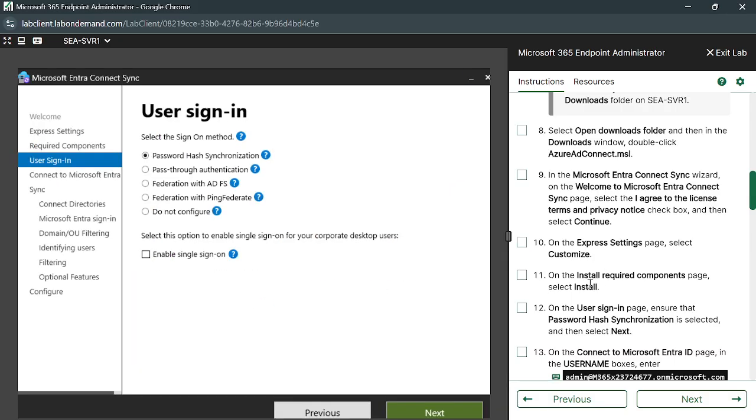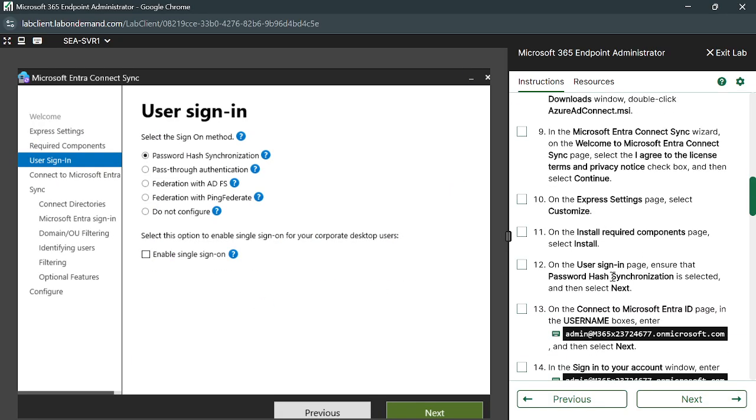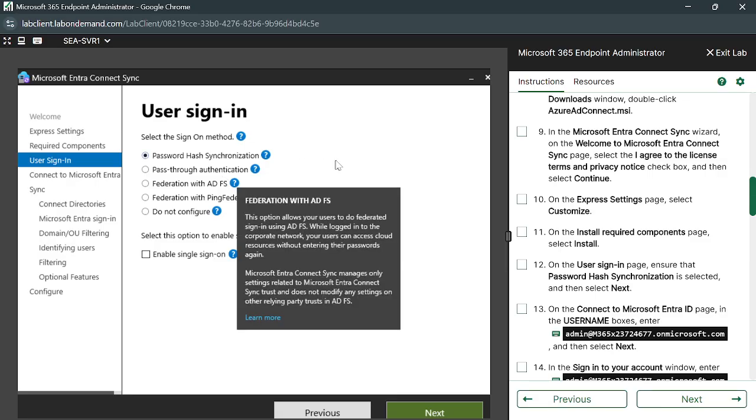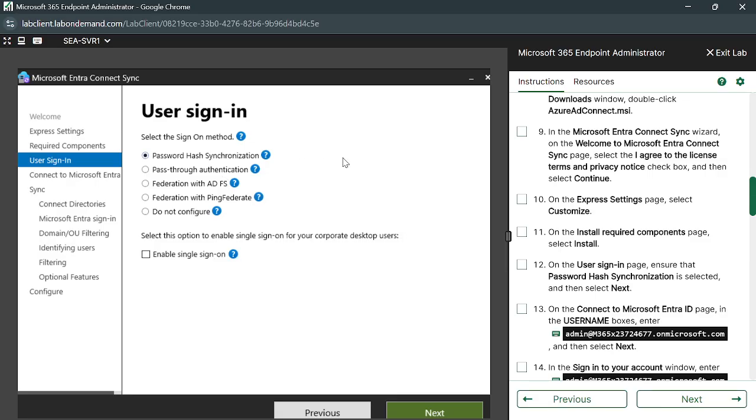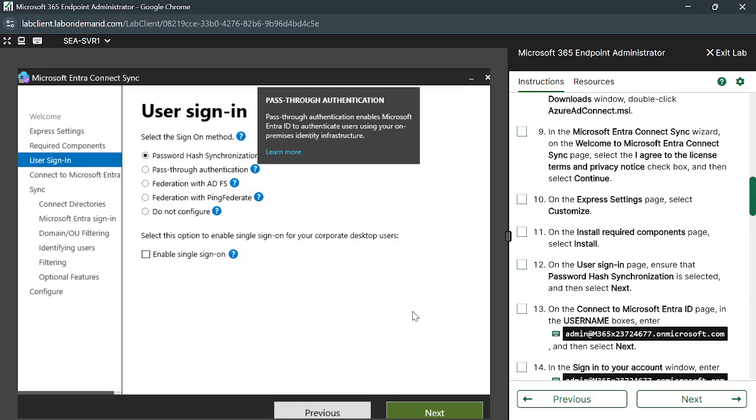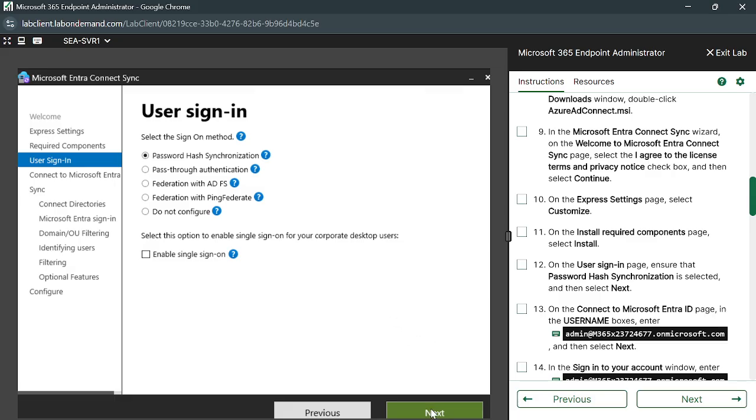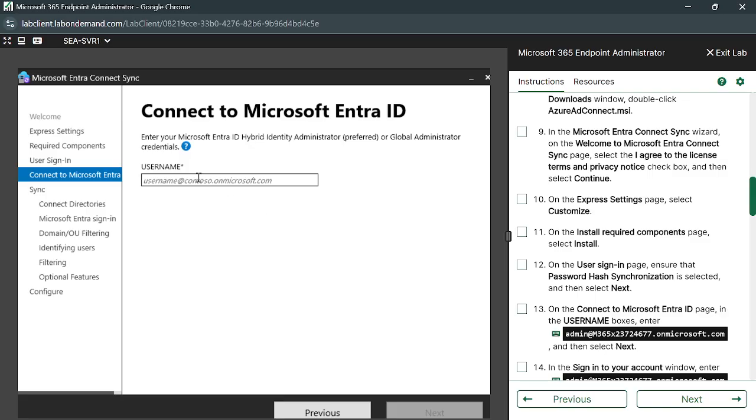It says install required components; install we did. On the user sign-in page, ensure that password hash synchronization is selected. Password hash synchronization means whatever password is being used on cloud is synced with your on-premise. So for that, password hash synchronization, we are doing it. Next, the username.